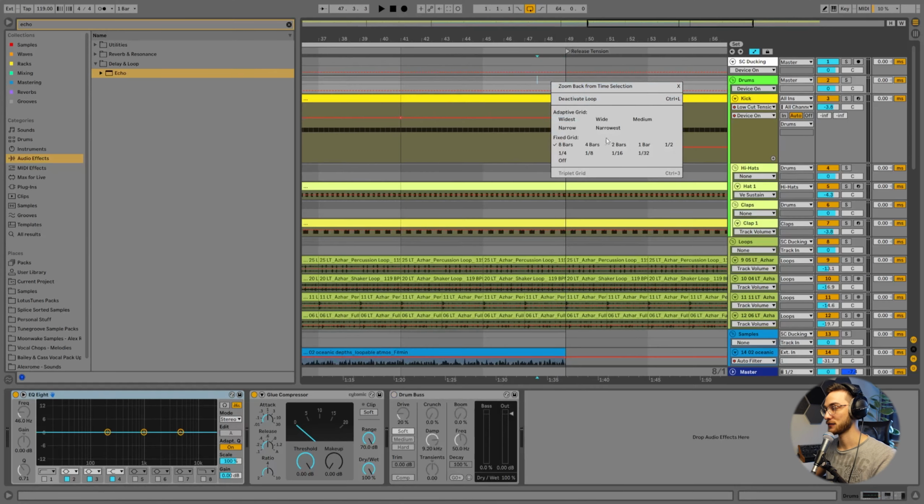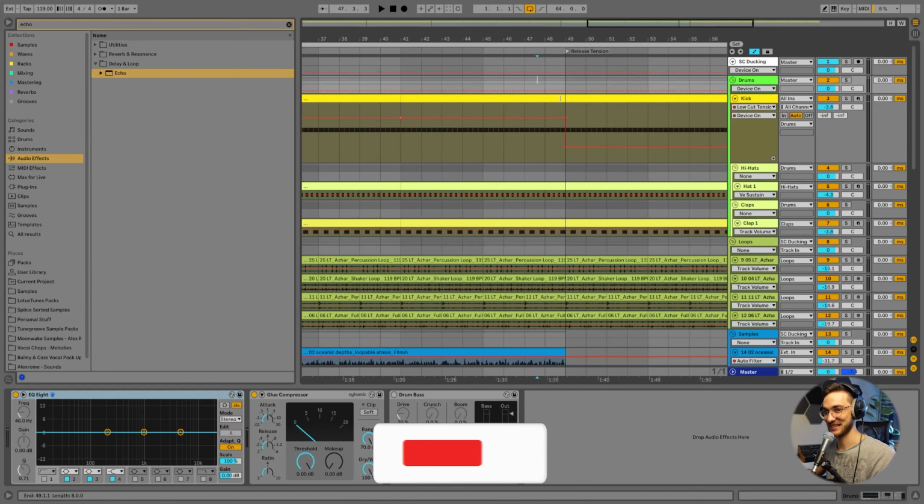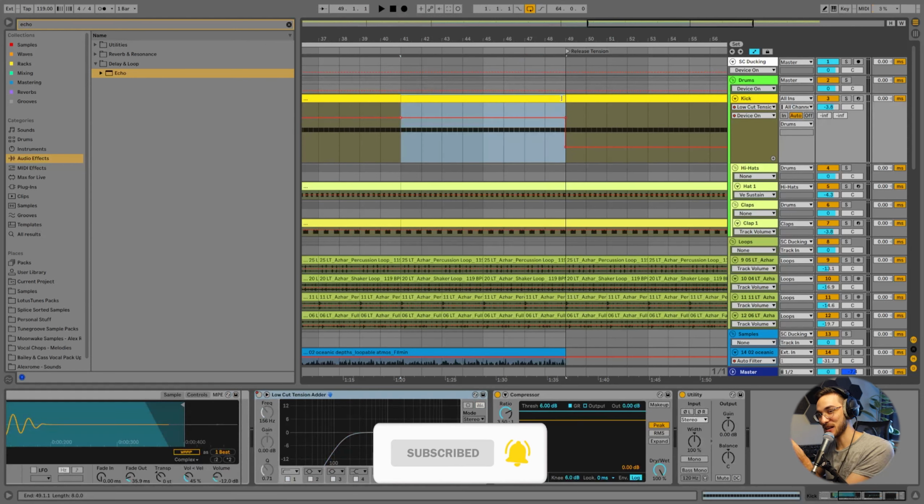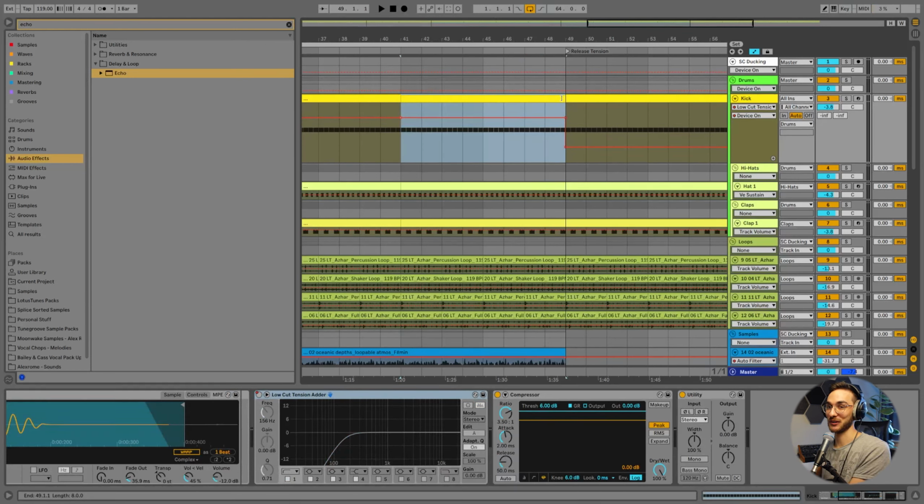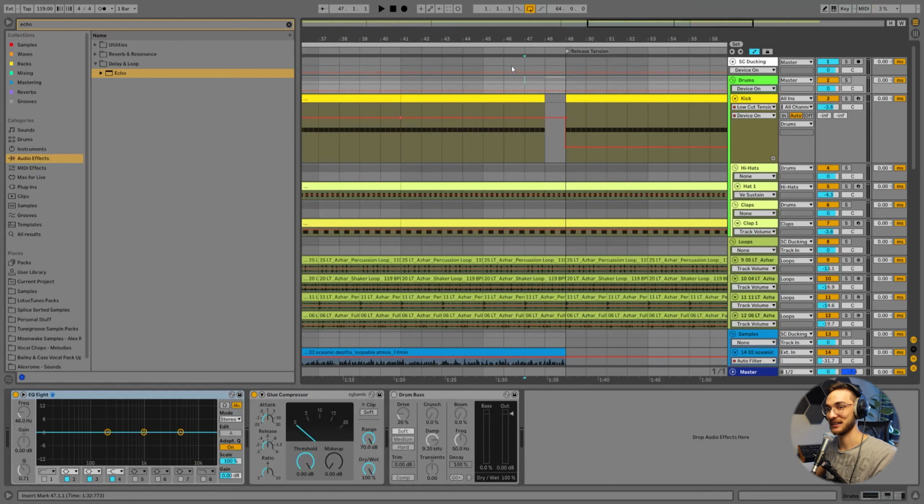Awesome. Next tip is a really short one, I promise. Remove the kick for a single bar before your drop. This is a really small little technique that I like to use because it creates that bit of anticipation before the drop or the chorus is supposed to hit. Listen to what that does. Use that trick. It's going to help you a lot.